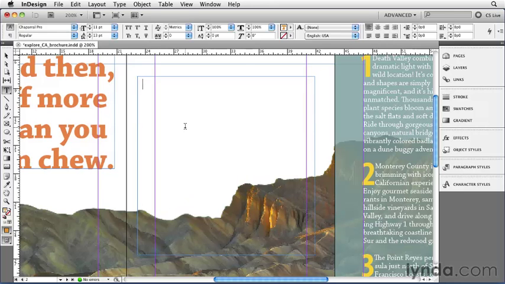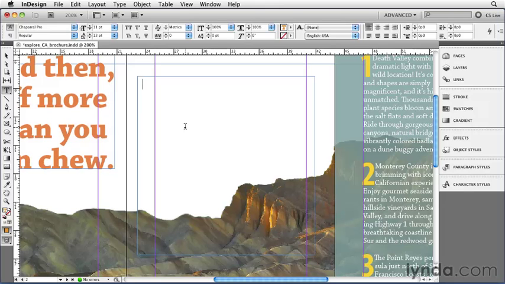Next, I'm going to go grab a new placeholder text file. Now, I've created one of these for you, but you can make your own if you want. Just take any text at all. It could be legal boilerplate stuff. It could be lists of things. It could be anything you want. I just grabbed some random text off the website, and I saved it in a text file.